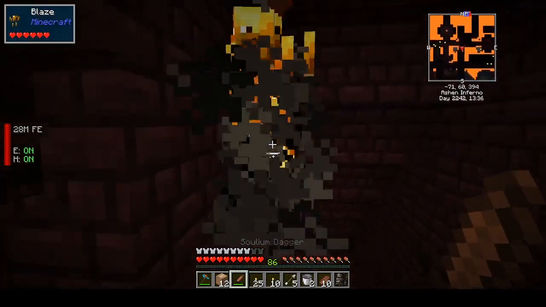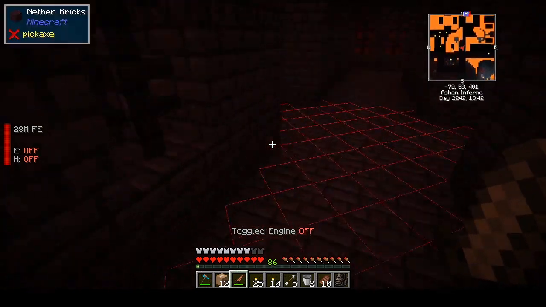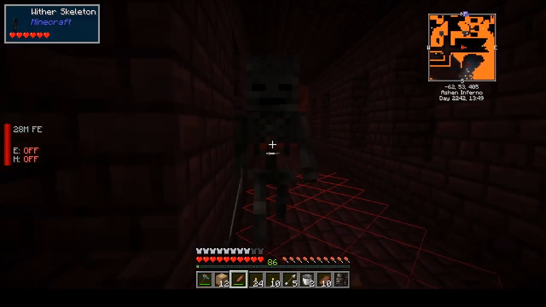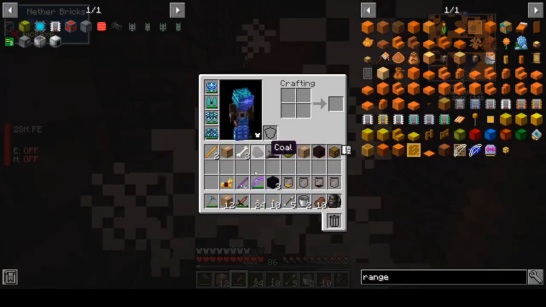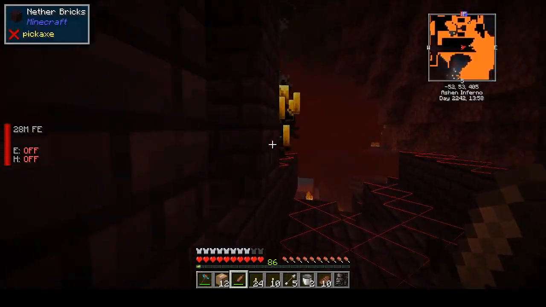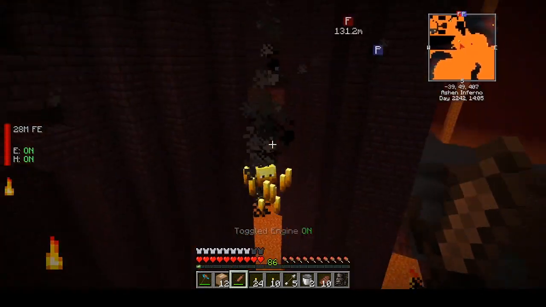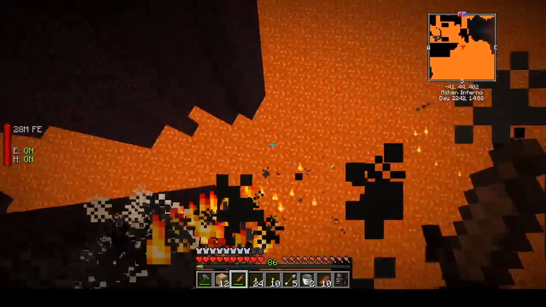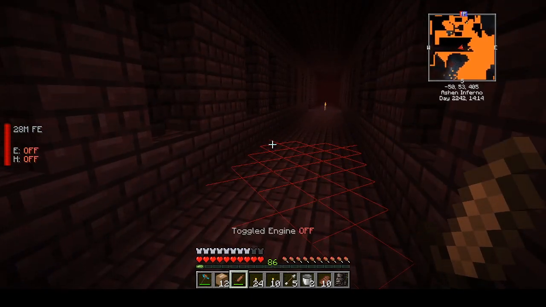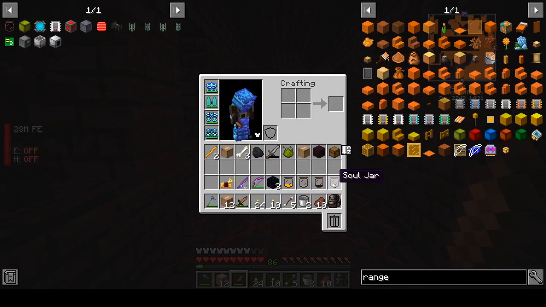A blaze. There we go. Let's turn off the jetpack for now. Oh, another wither skeleton. One, two, three. There we go. Can I? Yeah, I can put enchantments on it. I should probably do that, I guess. Okay, turn that on. And boom. Okay, cool. I think I killed it. And let's see. That's nice. Yes, wither skeleton soldier.